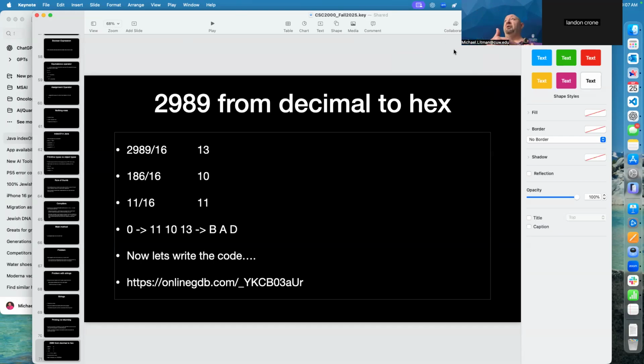Now remember, we're going to do this by hand. We're trying to create a computer program that automates this, that we can give different inputs to, and it works regardless of the input we give it. What we're trying to do is convert from a decimal number to some other base, whether it's hexadecimal, base 22, base 8, base 2, whatever it is. So let's do an example with binary then.